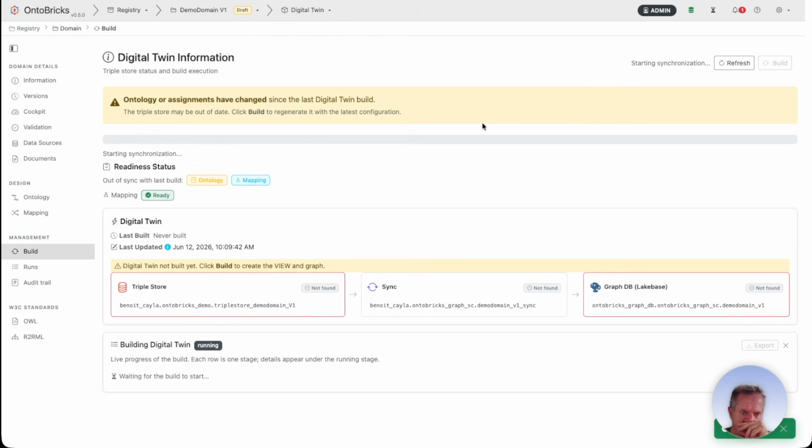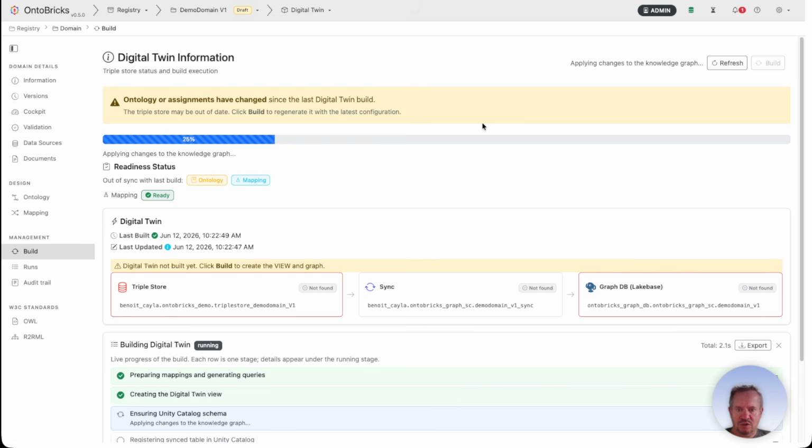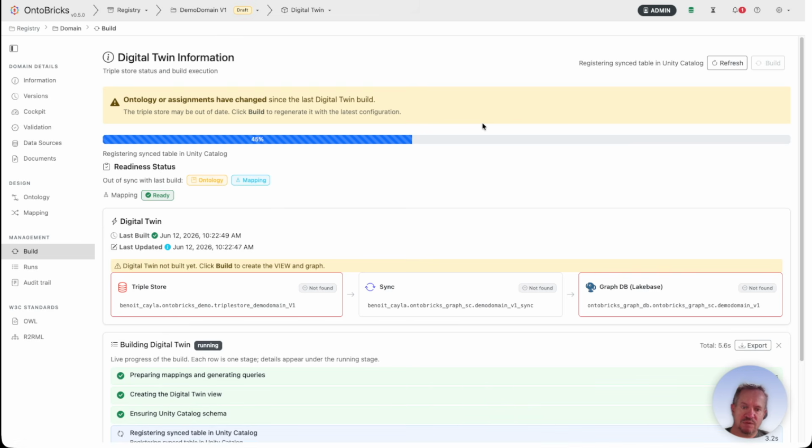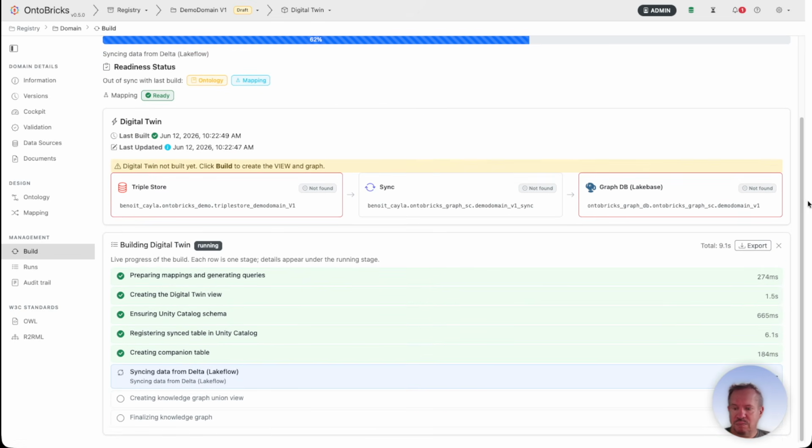And now what is going to happen is OntoBricks is going to gather all the information coming from the different SQL statements that has been created just before. And based on all of this information, it is going to create a pipeline behind the scene to populate, in fact, the Lakebase database just to provide all of this information available as triples in Lakebase. So this is exactly what's happening behind the scene.